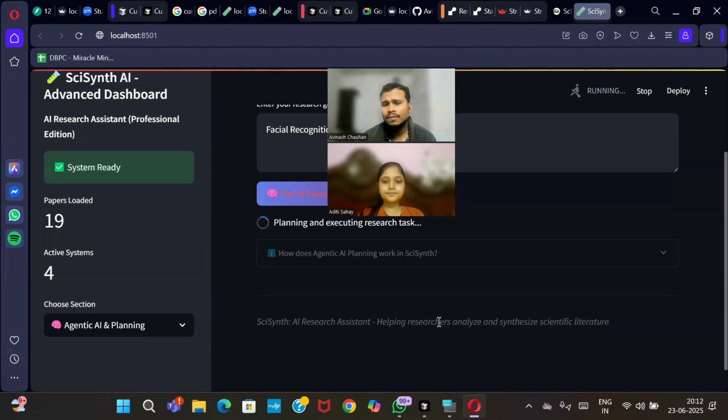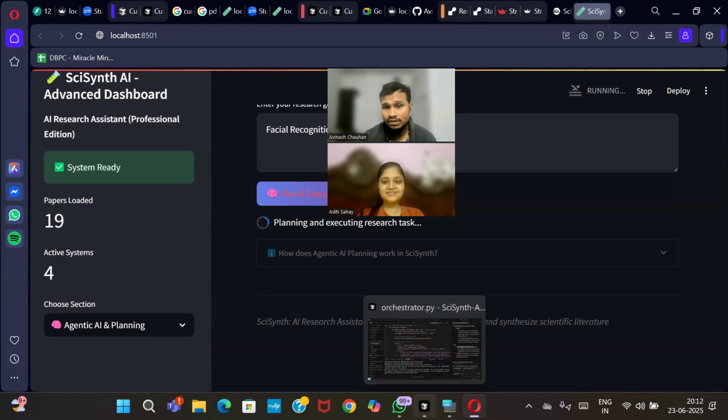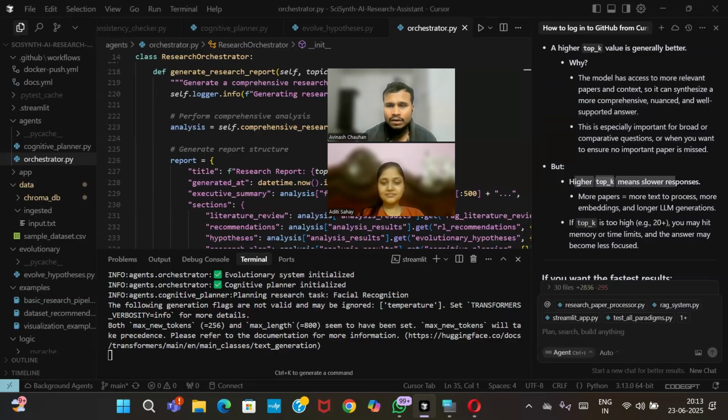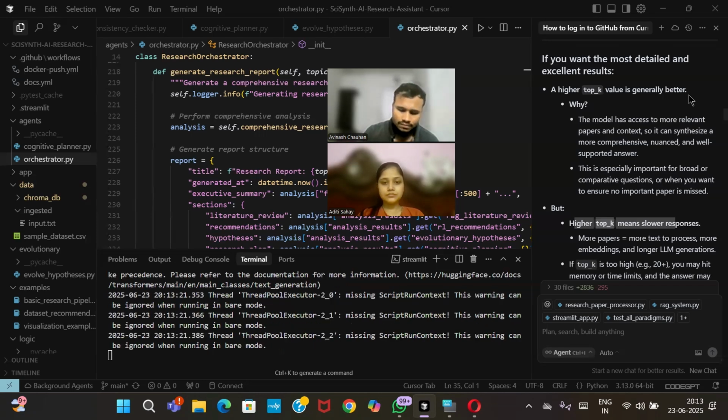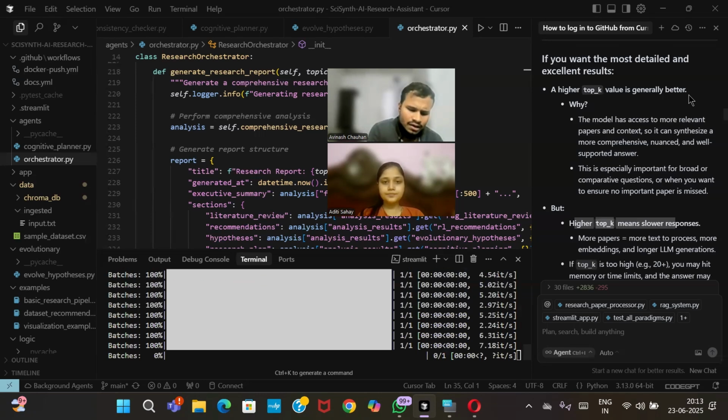We will get the result after 10 or 15 minutes. But again, why are we getting delayed? Because we want the result, whatever research we are doing, whatever we are typing, to give detailed work behind it. If it's not giving that, then what's the use of building the model, right?